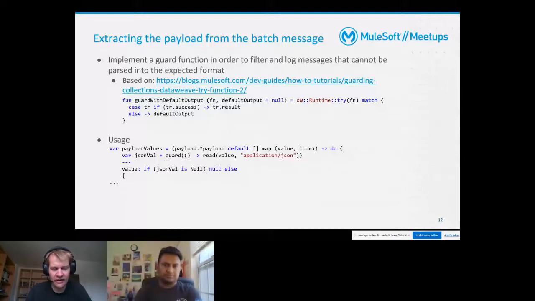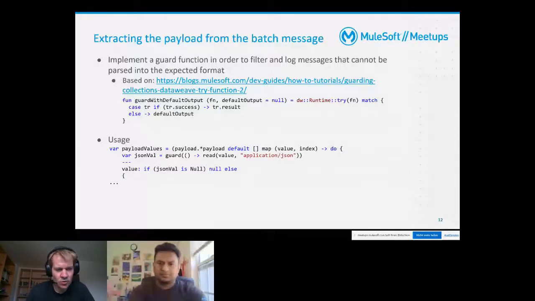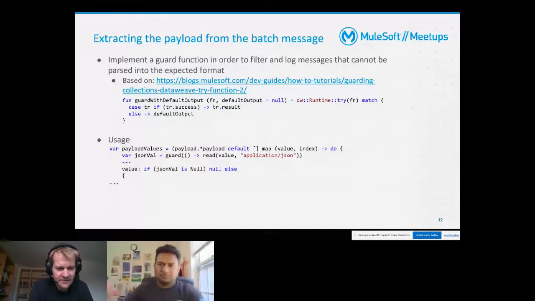I personally recommend implementing a function that will allow you to filter out messages that cannot be parsed into the expected format - this is the invalid message part in the overall picture. For this, DataWeave offers a very useful module named Runtime, which includes among other things the try function. This allows you to perform a step and also catch an error which might occur because your data is not in the expected format. I was inspired here by another blog post which I recommend you have a look at.